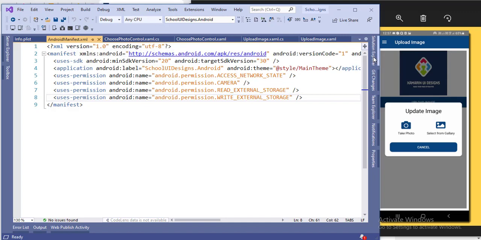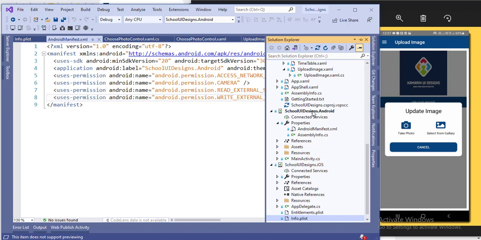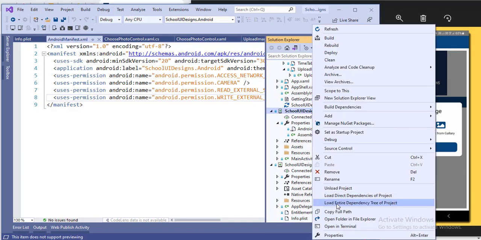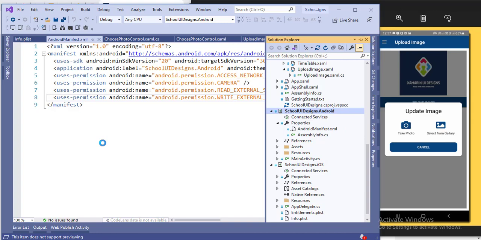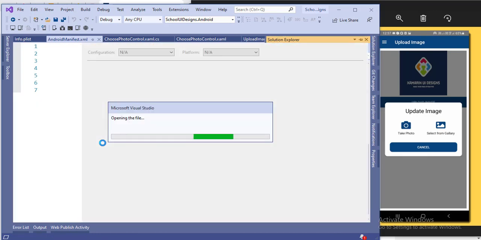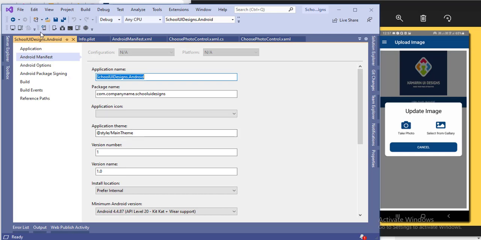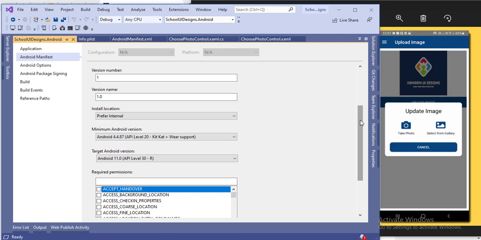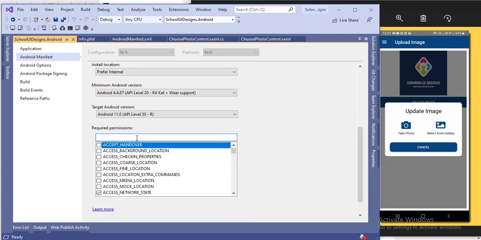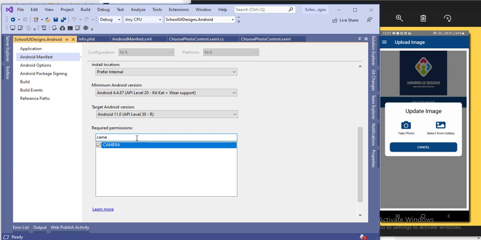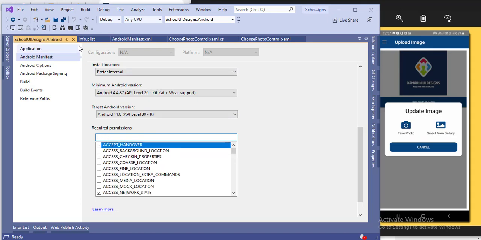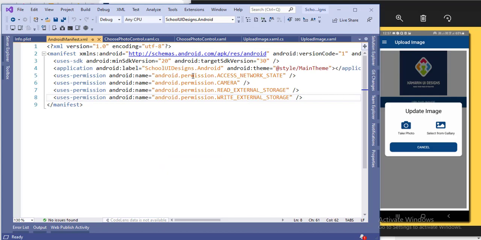If you don't want to paste, just go to Android, right click, properties, Android manifest, and select the permissions. I selected the camera and read and write external storage. So you have to give all three permissions. If you are not creating these permissions, it will not work.